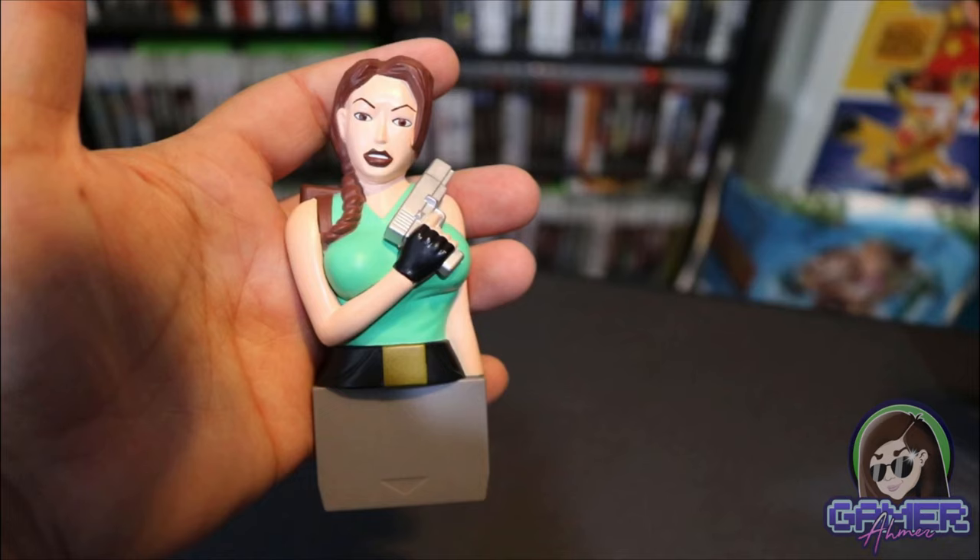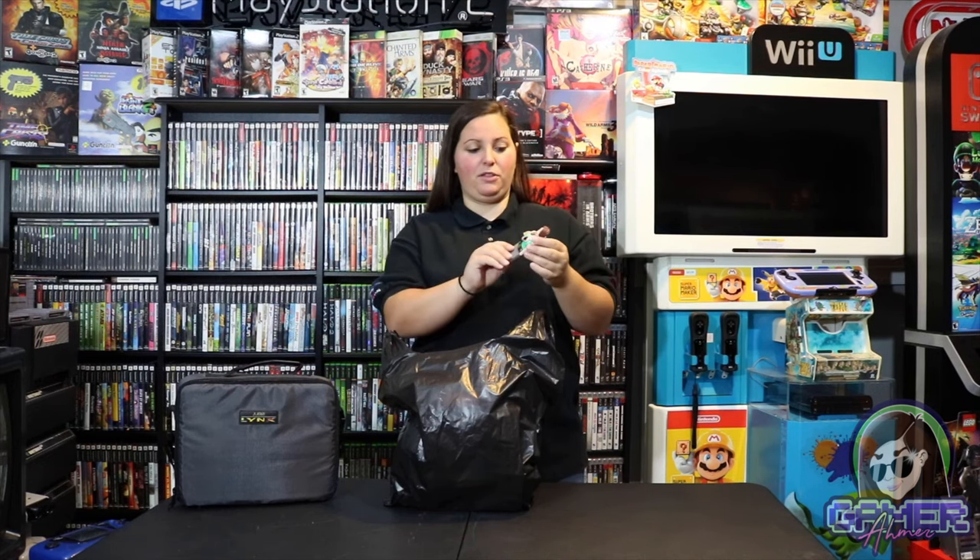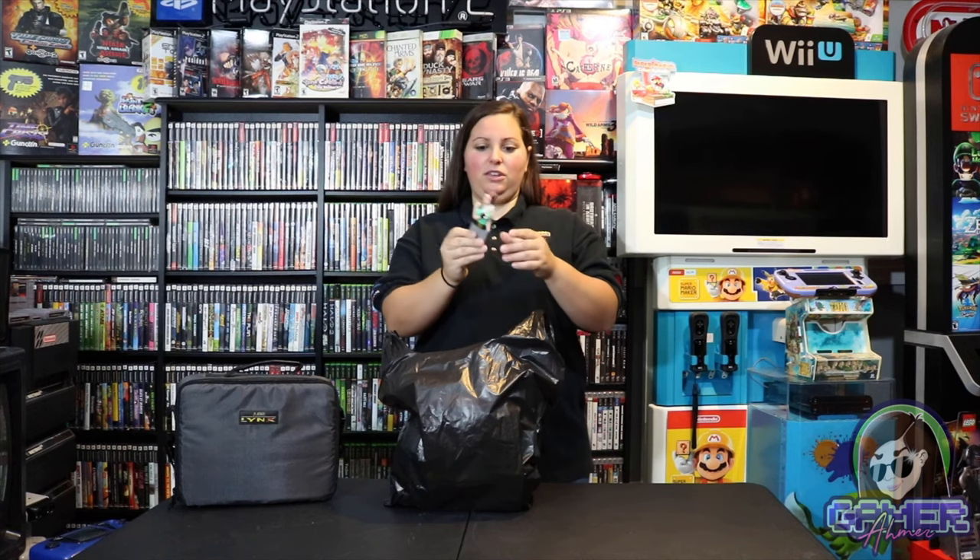So let's take a look at some of these games I picked up. First of all, I saw this really cool Lara Croft Interact memory card. This is part of the collector's edition — it's number 15,911 of 200,000, so there were actually a pretty good number of these released. I do have one that's actually sealed still, but I needed a loose one for the collection to display with my other Lara Croft items. I found it for just a few dollars, so this is definitely pretty awesome.